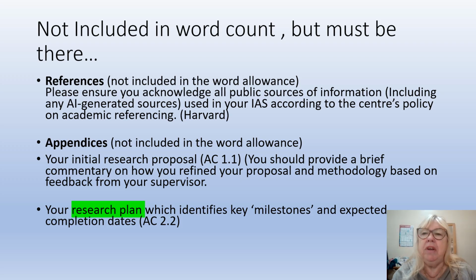So there are things that are not included in the word count, but they absolutely have to be there. Okay, and please don't forget this, because if you don't do it, there's a couple of criteria that you'll miss out. One of them is references, but you know that anyway because you've all been happily writing assignments. Please ensure that you acknowledge all your public sources of information, including any AI generated sources. So if you do take a bit of research from AI, please reference it.